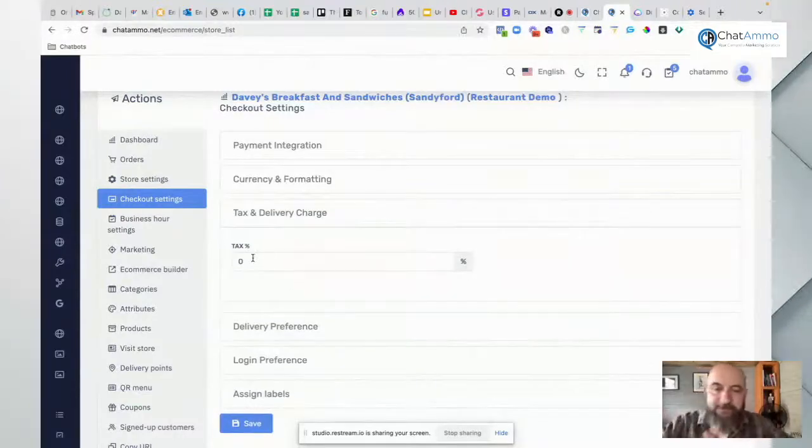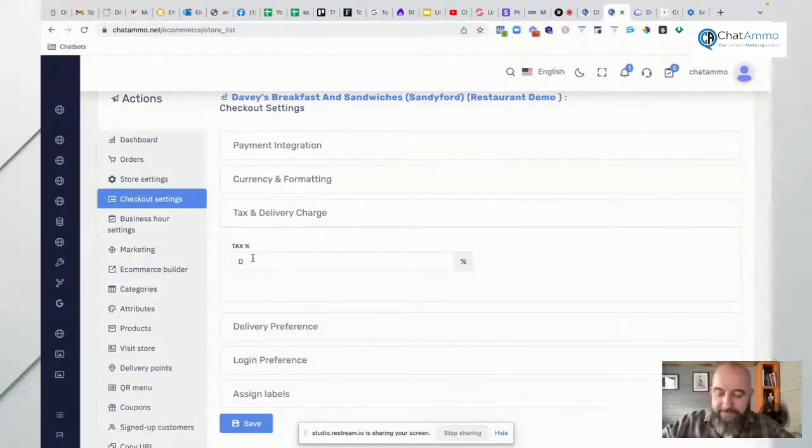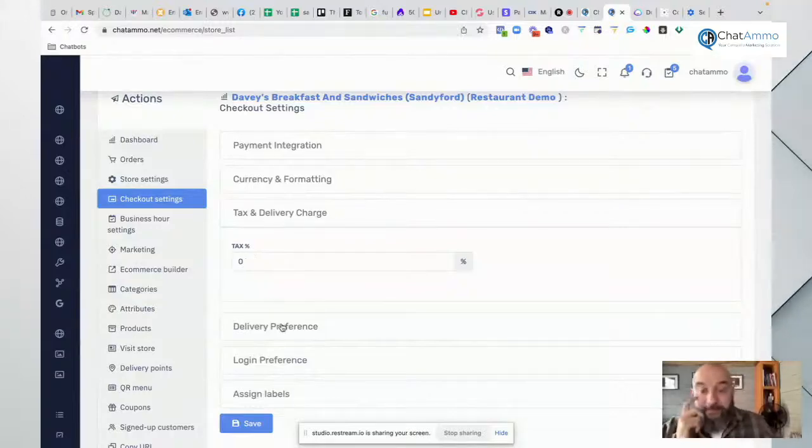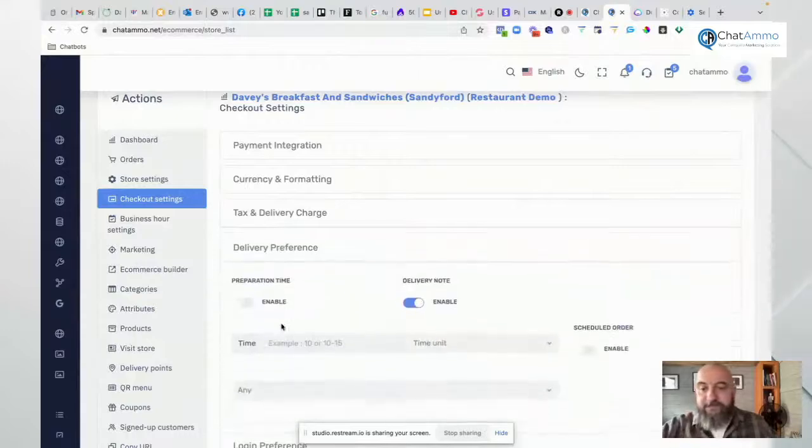Now, this is something that I've done as well. When people came out of COVID and restaurants were still struggling, they had to try and serve people and they couldn't get them served fast enough and they weren't allowed to contact them, all this sort of thing. What we did was we went out and we offered Chatammo free to a lot of restaurants. And we said, listen, what we'll do is we'll take 5% of your earnings from it. So anything that's sold through Chatammo within the e-commerce side of things, we'll take 5%. We got about 20, 30 restaurants all signed up to this who all pay us 5%. So it's a nice little thing to be doing, a great way to start off an agency if that's something that you're interested in.